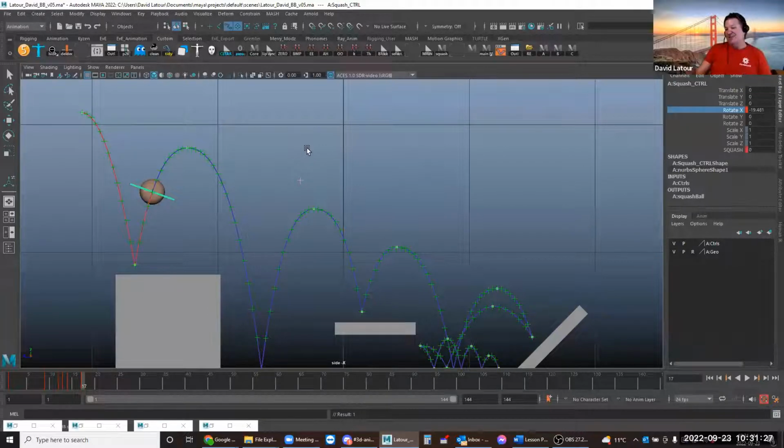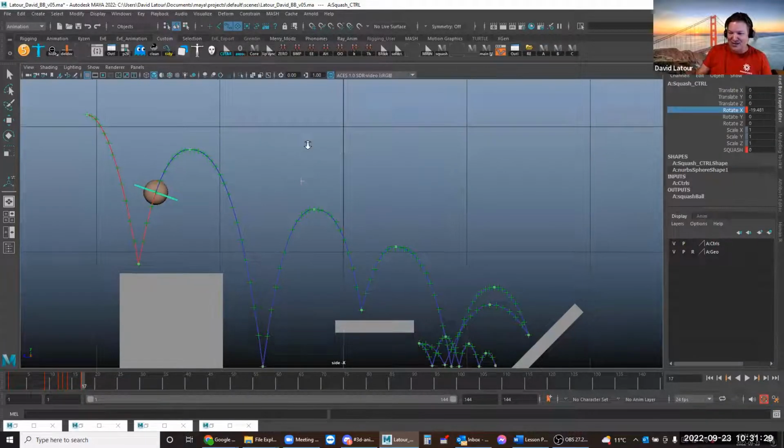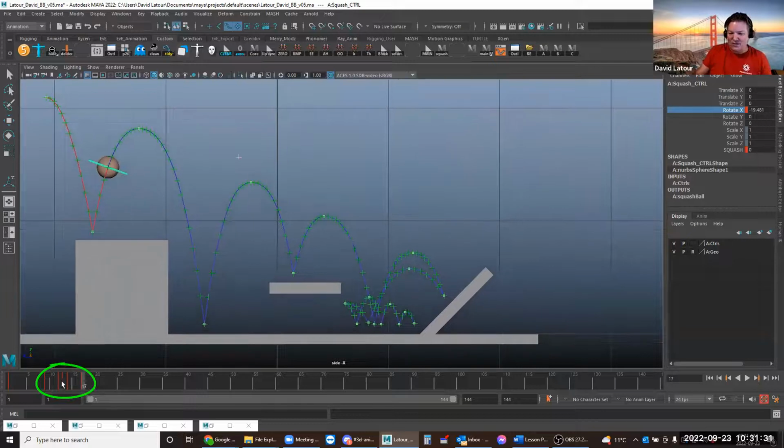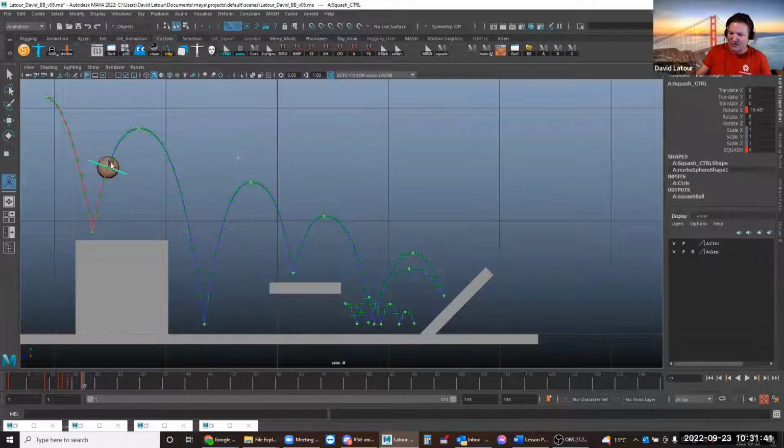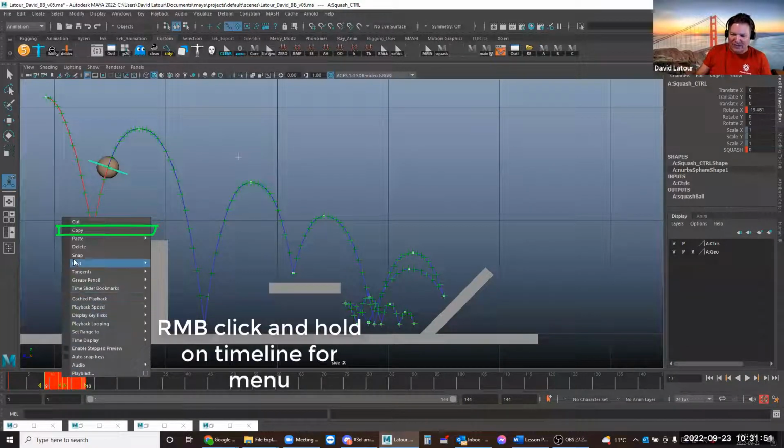Now, this is the fun thing about CG animation. Now that I've done one squash and stretch right here, I can copy that and paste it to another bounce. And I'm going to show you how to do that. So with my squash and stretch control selected, so double click, there's my squash controller. I'm going to left mouse button and shift and select those keys. And then I'm going to right click and say copy.